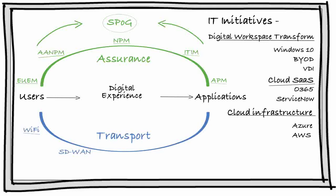Agility in complex hybrid networks is achieved by replacing error-prone manual configuration with GUI-controlled automation and simple one-click secure connection to cloud services such as AWS and Microsoft Azure or direct internet-based SaaS applications. The Riverbed SD-WAN platform also has integrations for the Riverbed Wi-Fi solution to simplify the administration and speed up the provision of end-user and cloud connectivity.